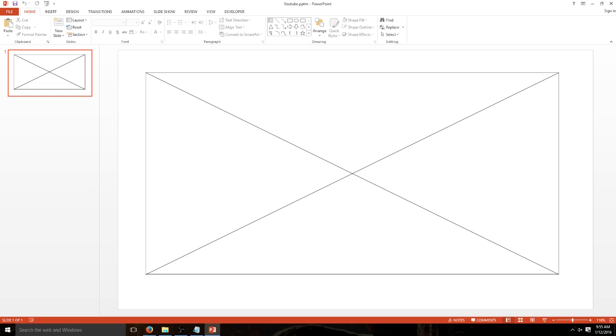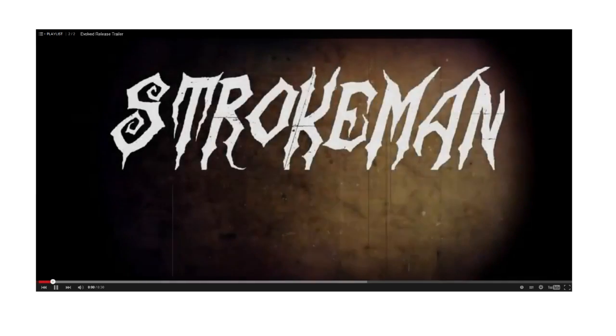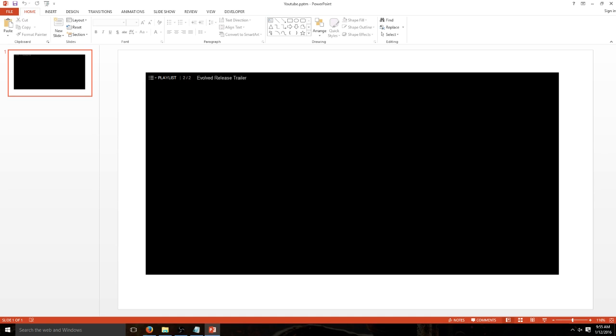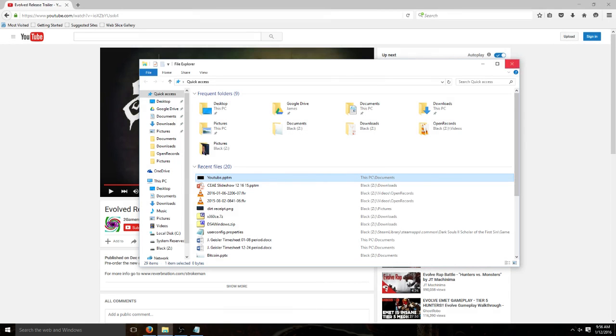I don't know if it will do it for this. Well, I knew this was going to work, but normally I've noticed with these PPTMs that every time I exit it, it'll ask me if I want to save it. Yeah, right here. And I made absolutely no changes to it. So you can save it if you didn't make any changes, or don't save like I do, and normally don't save it.